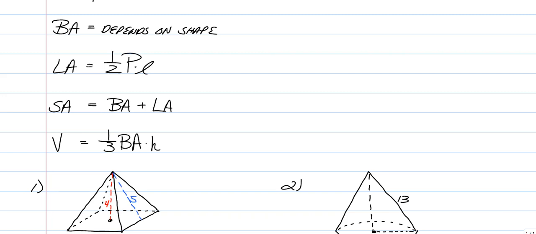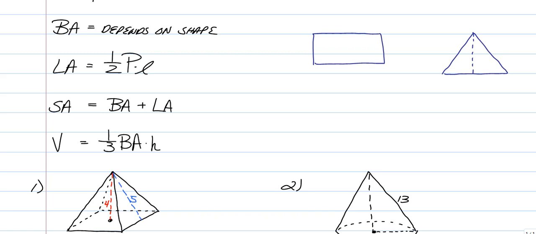Now, if you think about that, when we did a prism, our faces were rectangular. But in a pyramid, our faces are triangular, which means we need to use the height, and the area of a triangle is half the base times height. That's where the 1/2 comes from. And because we're going to be painting the outside faces, if we're thinking about it in terms of surface area, we're going to use the slanted height. Now, surface area is just base area plus lateral area. Remember, there's only one base, so we don't have to multiply by 2.